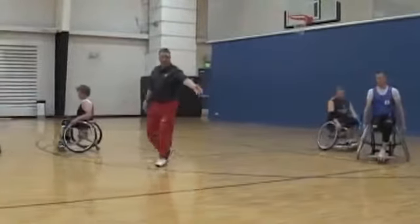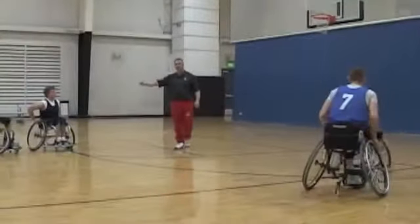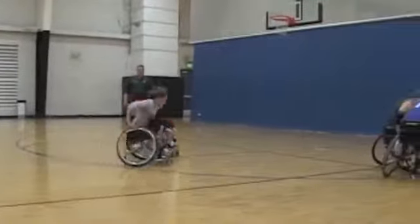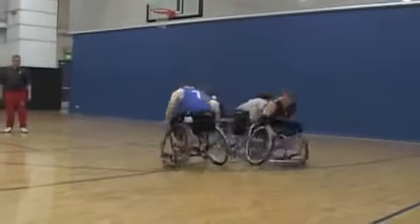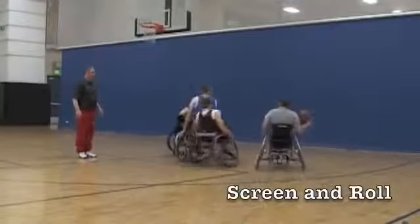In that example, the pick was run from the elbow over to the top. This time, we're going to run the pick from the top over to the elbow. Got it. Got it again. Give it a string.